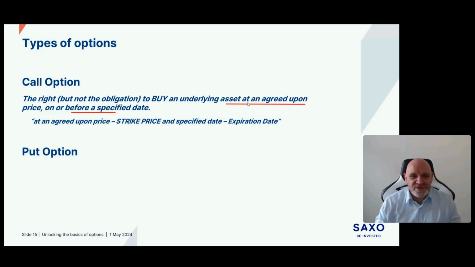Most common options are monthly options. So they expire once a month. Usually that's the third week of the month. Around that time, the third Friday of the month is an expiry date. So for example, if you say I'm buying an option on Amazon. Amazon yesterday had its earnings, and you believe that it will continue to rise. You could say, watch out, this is not advice, and this is just an example.